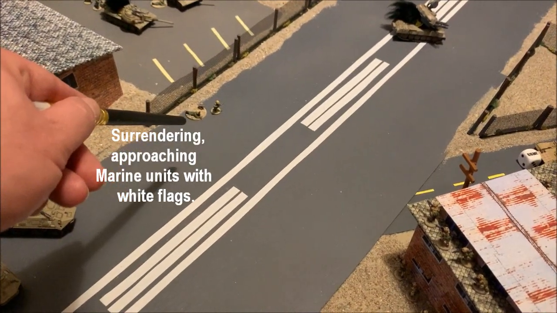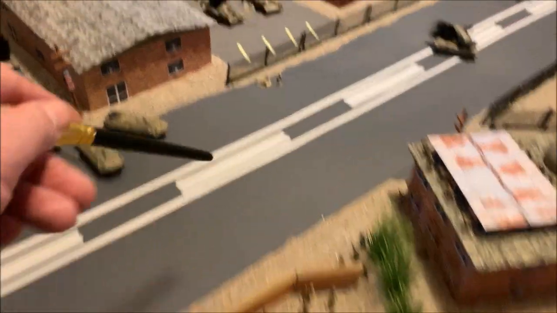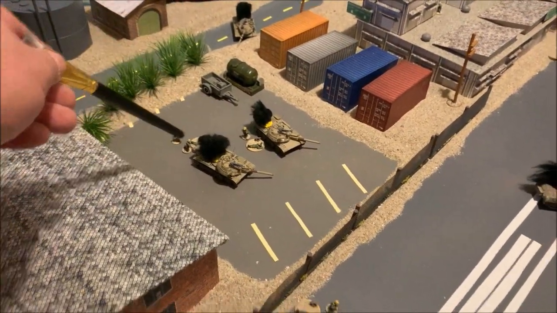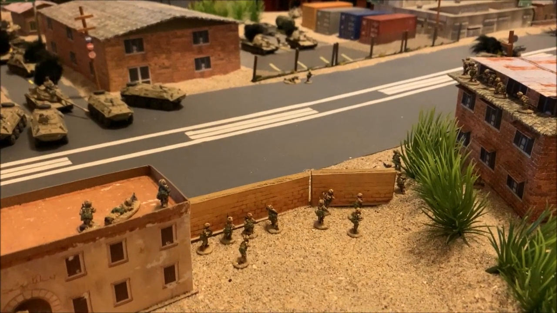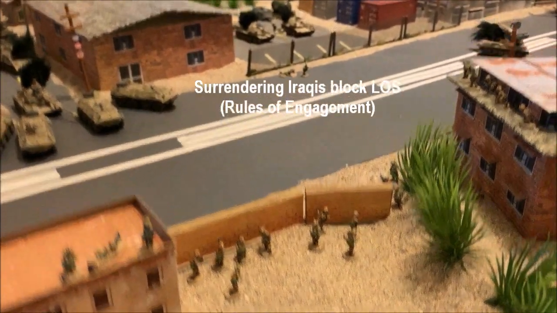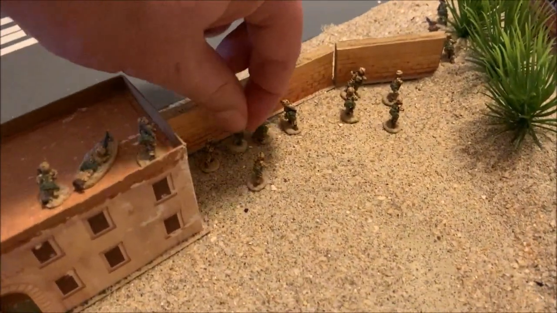Now, I can't shoot at the SAGR team crossing the runway there, because they've actually surrendered, and they're advancing towards me. I would love to be able to put some fire down on those active SAGR teams, but notice there are surrendering Iraqis in the way. Per scenario rules, I cannot shoot through Iraqis that are surrendering. That's going to cause them to not surrender.